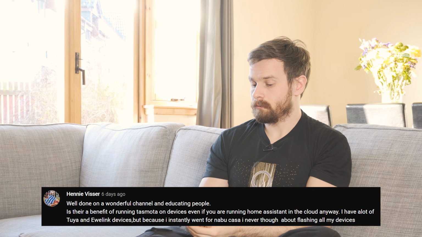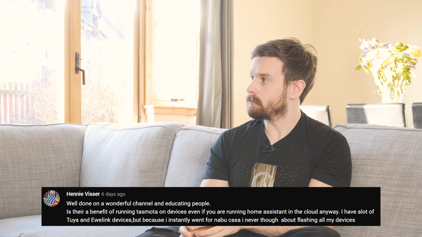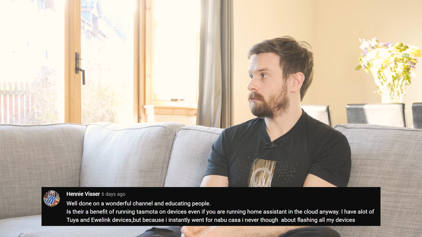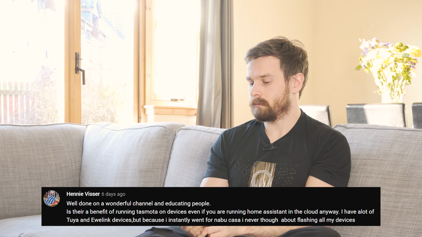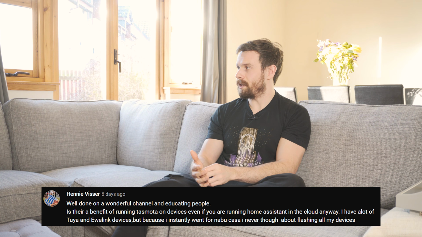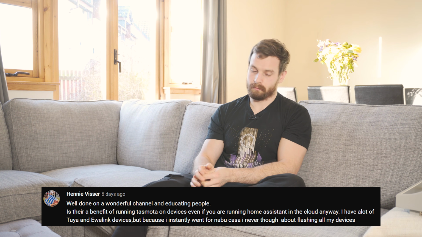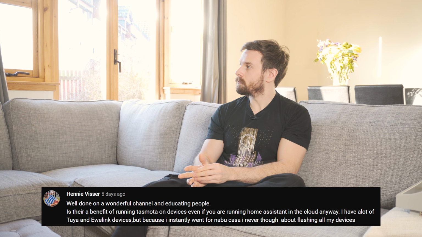Is there a benefit of running Tasmota on devices, even if you're running Home Assistant Cloud anyway? I have a lot of Tuya and IKEA devices, but because I instantly went for Nabu Casa, I never thought about flashing all of my devices. Yeah, so even if you're running Home Assistant Cloud, it's not that your Home Assistant is running in the cloud.